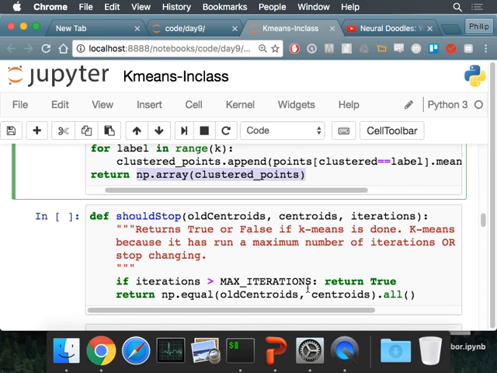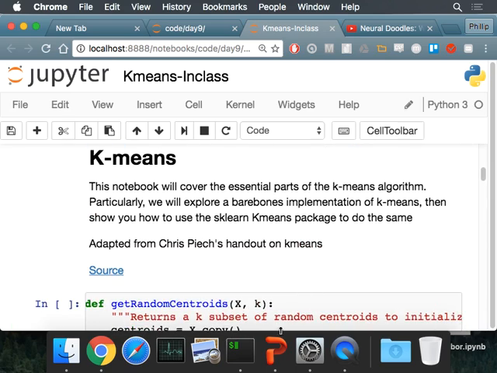Oh, okay. So the np.equal basically just equates all the points, and it runs through each one and says, are these equal? The dot all takes all of those points. You can imagine np.equal will give you a list of booleans. Let's say centroid 1 is the same, centroid 2 has changed, and centroid 3 has changed. np.equal gives you an array: true, false, false. And then dot all will give you false, because the AND statement will reduce to false at that point. Make sure that you've run all these because I have not.